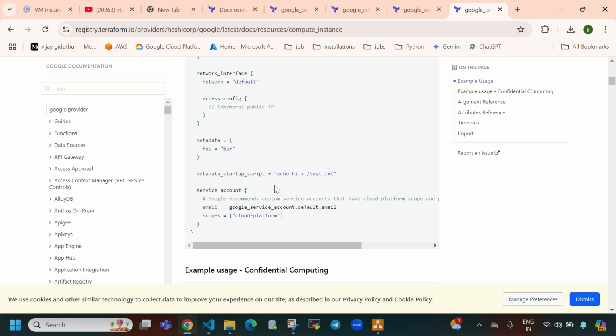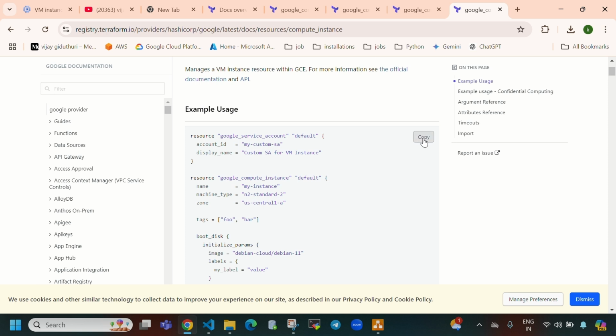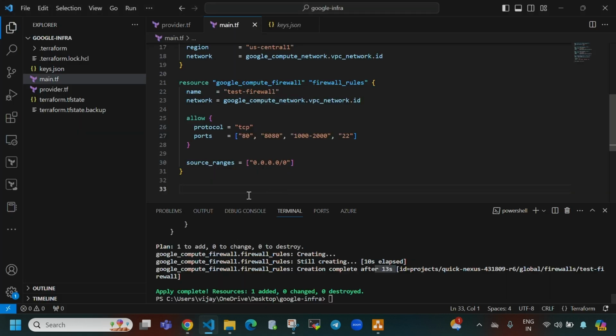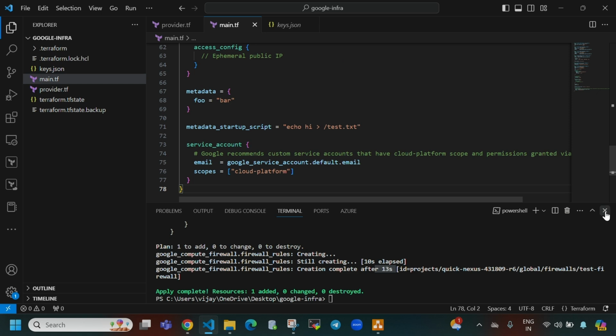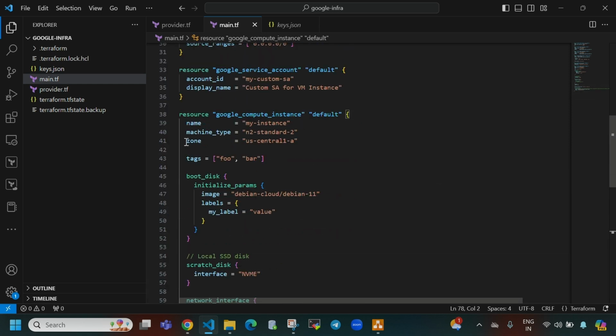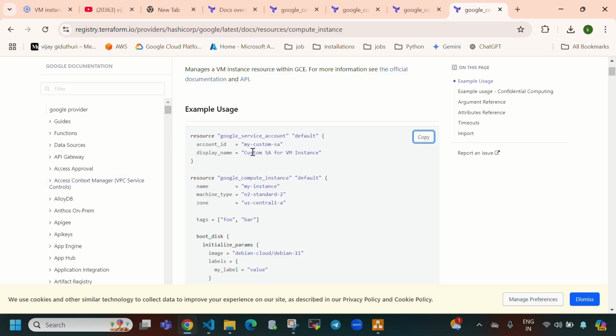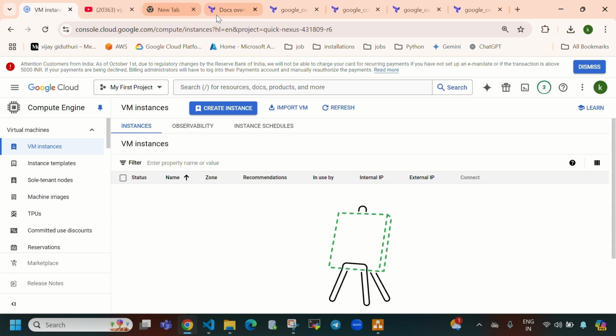Okay, this is the source code to create a Compute Engine, that means a virtual machine, guys. I'm going to copy this entirely, come to VS Code, and paste it here. For some time, let's remove this. First, let's do all this manually, then you can understand properly, guys. Okay, let's remove this.